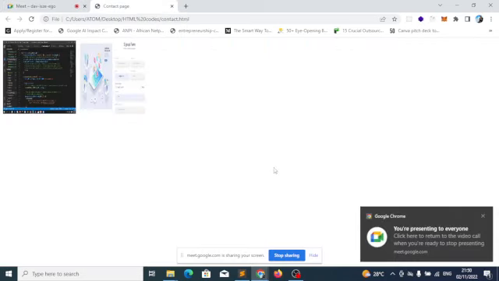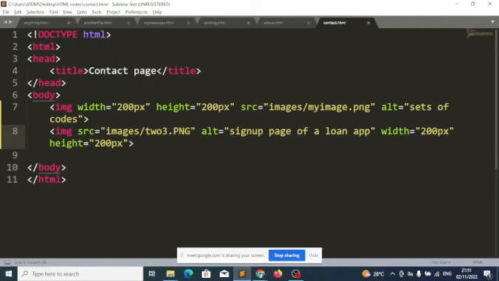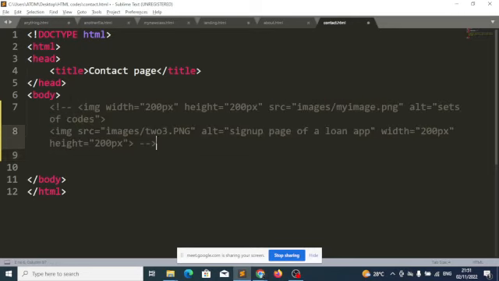So having discussed images, let's look at videos and audios before we go today. How do we display videos on our page? That's the next thing. So next, I want to display a video here. I can remove these images now. I can just comment that out, since I told us that when you comment anything, it's not going to be displayed on the screen.